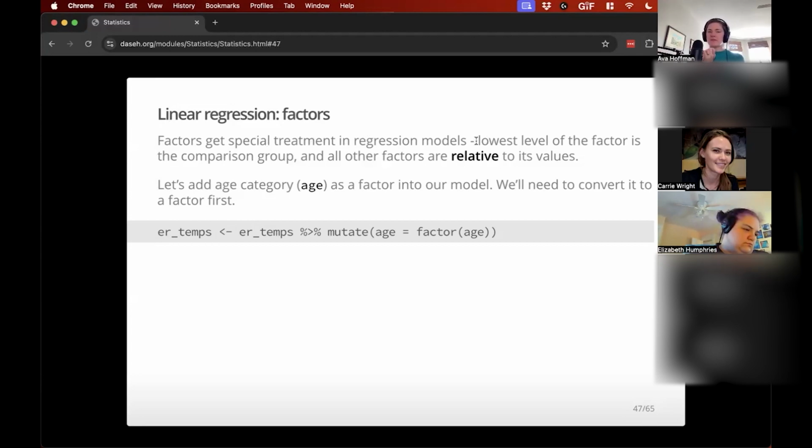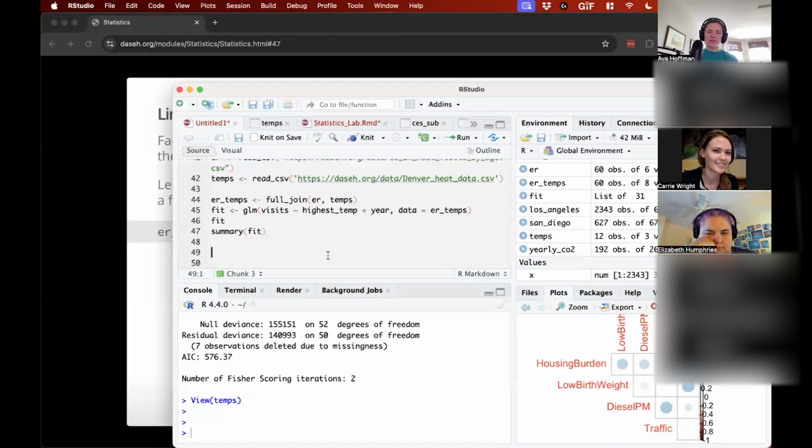And so let's say we want to add age as a category into our model. You could say maybe different age groups have different rates of ER visits. And so we'll want to convert that into a factor. How we would do that is, as Carrie described yesterday, we could use the factor function. So we could do just mutating that age column. We're not actually changing the data, but changing the class.